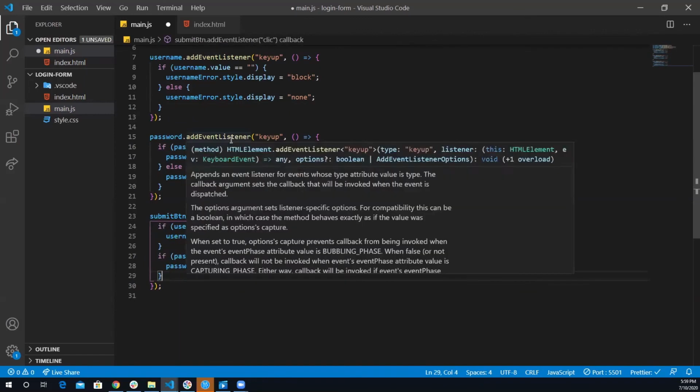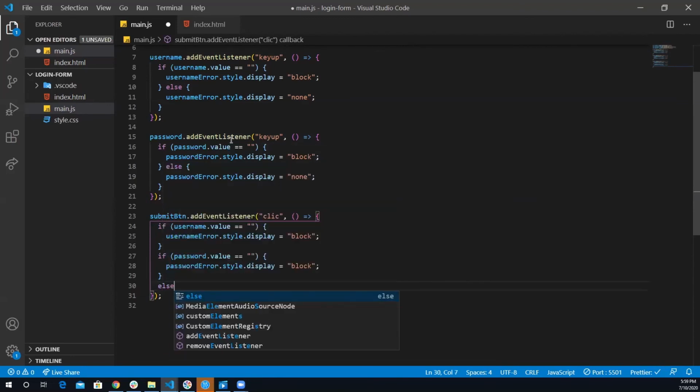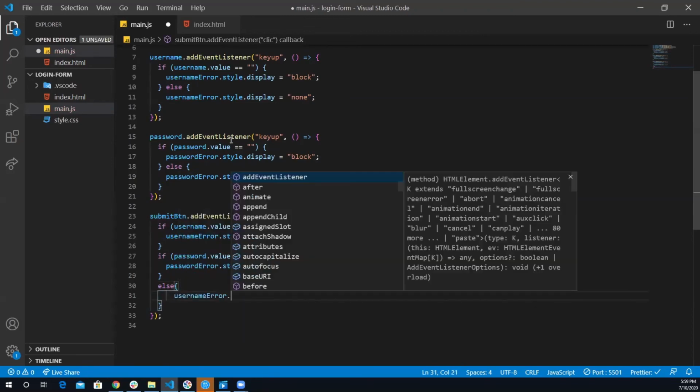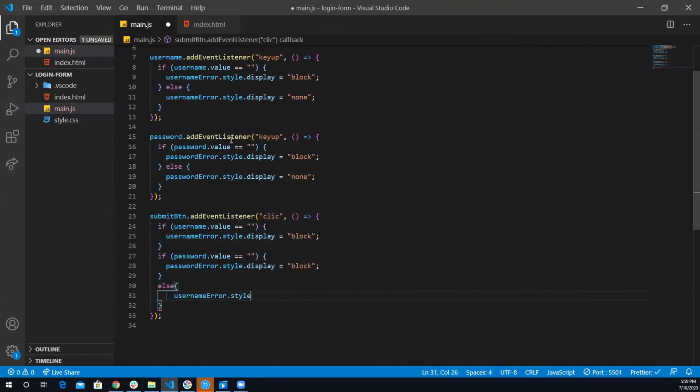Let me format it. And finally, I want to do else. If none of them is happening, I want to set username error.style.display equal none, and also the password, if he enters a value, it should be none.